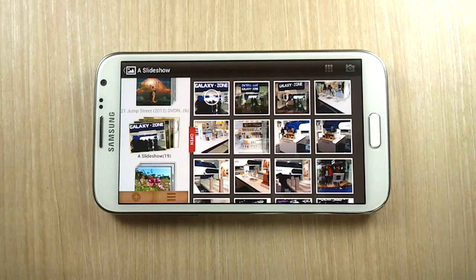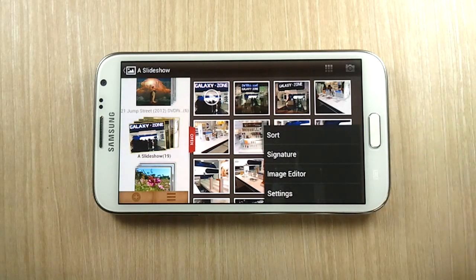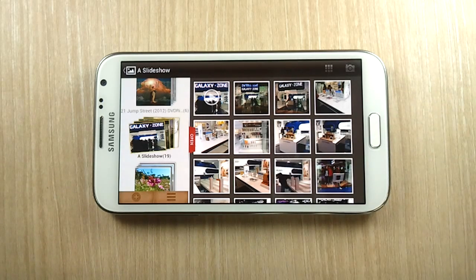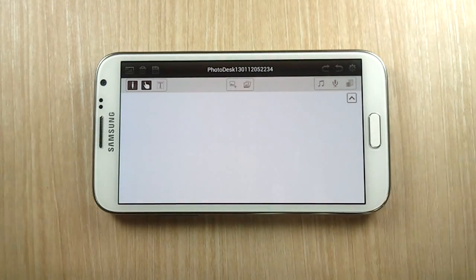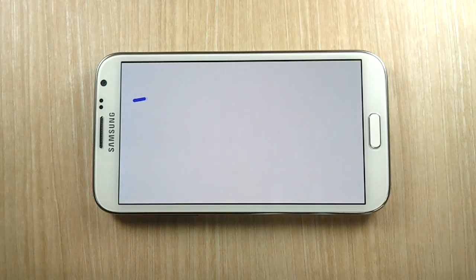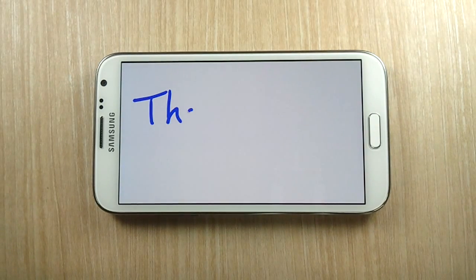If you do want to create that kind of animation, but you want to start with a completely white background, you could just simply hit the menu and hit image editor, and now you could create an animation with a completely white background.